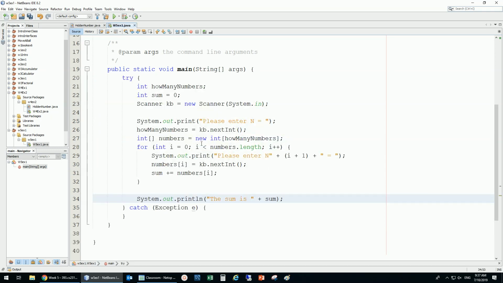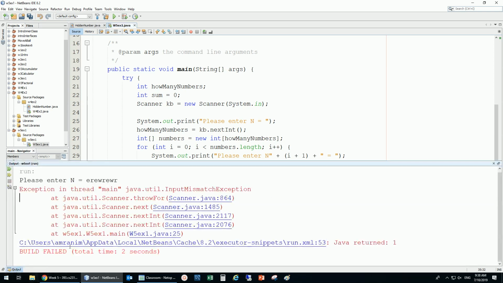Now this whole thing is going to be try, catch, and checked here. Because many types of exceptions can happen, I don't want to specify a specific one for each one. I use exception. Actually, NetBeans gave me the exception because this is the superclass of all exceptions. So even if it's an input mismatch exception, I will put it inside of exception. It's possible because of upcasting, which is always possible as long as there is an inheritance between them. And this input mismatch exception is an exception.